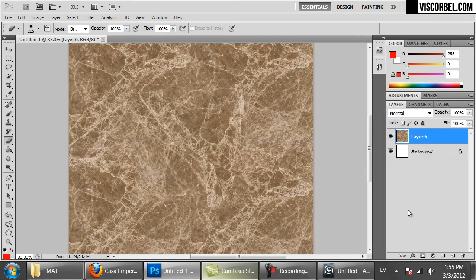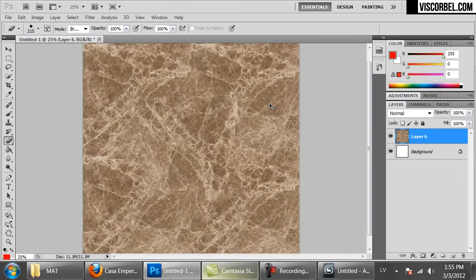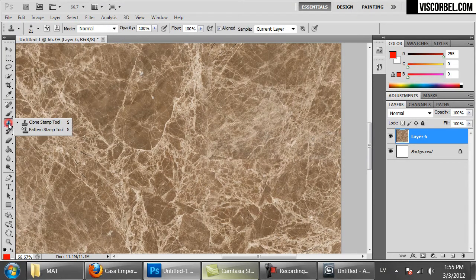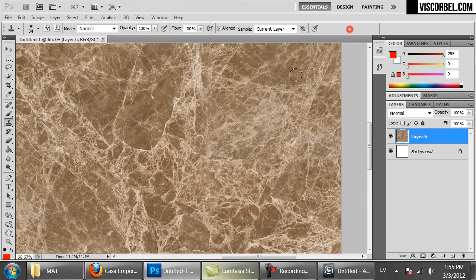I'm selecting all the layers and pressing Ctrl+E to merge them together. Now let's get rid of these seams. And the best tool for that is the Clone Stamp tool. Increase the size a bit, increase the hardness a bit. Now the way it works is you press Alt and click somewhere in the image to pick your source. Let's click here. And as you can see, it copies from here to wherever your cursor is. So you can paint on the seams to close them like this. Pick a new place and keep working on the seams.